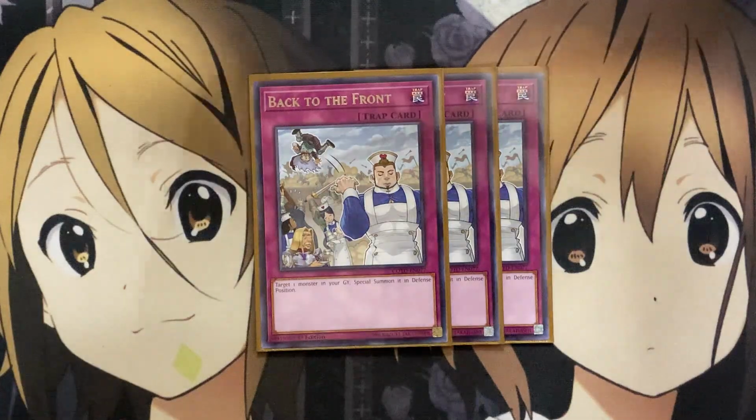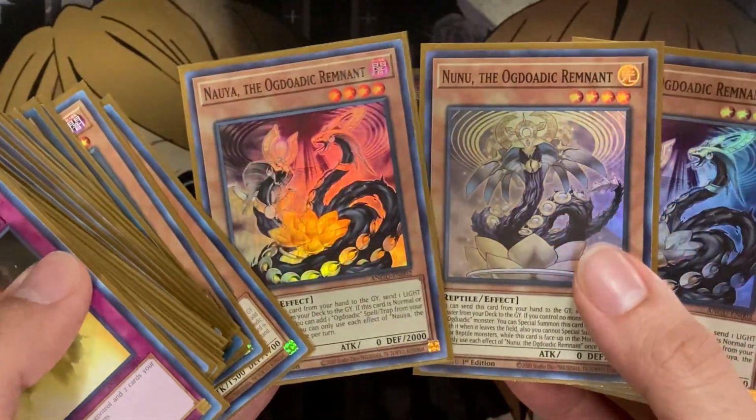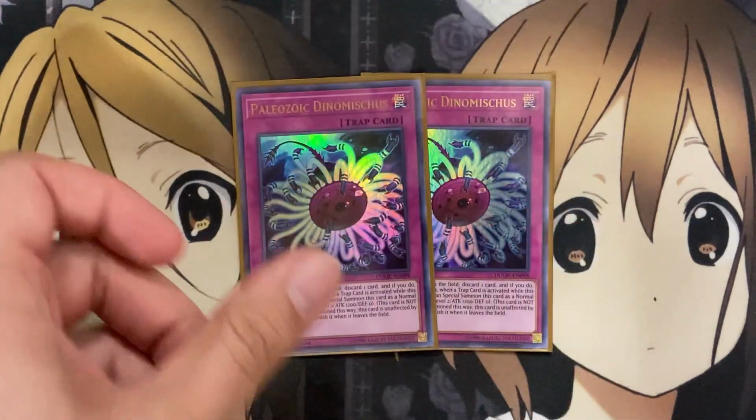Once again, easy special summoning since there's no restriction for a good number of the Ogdoadic monsters. Summoning them back onto the field, especially with some of our level 4s, can give us more and more resources to use against our opponent. And I also run two Paleozoic Dinomyscus. It's just my trap of choice.